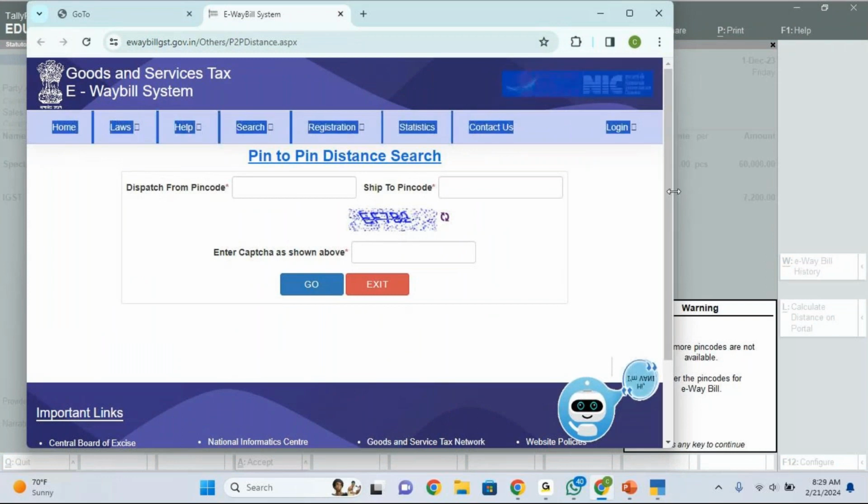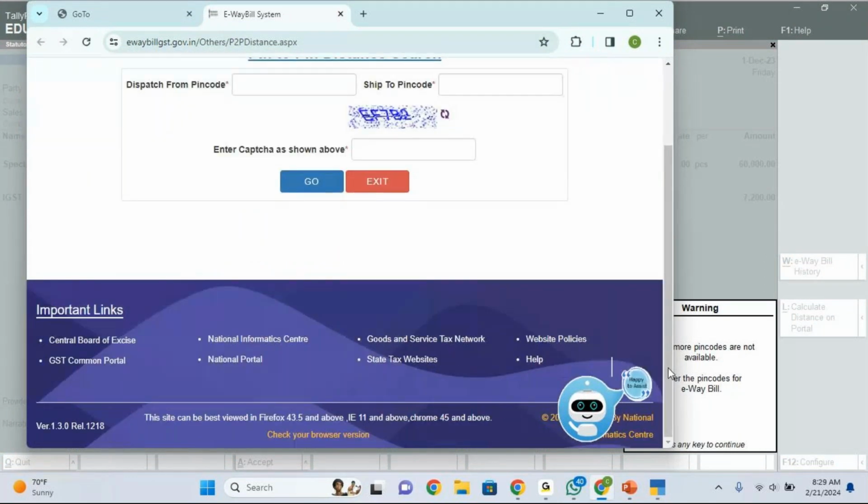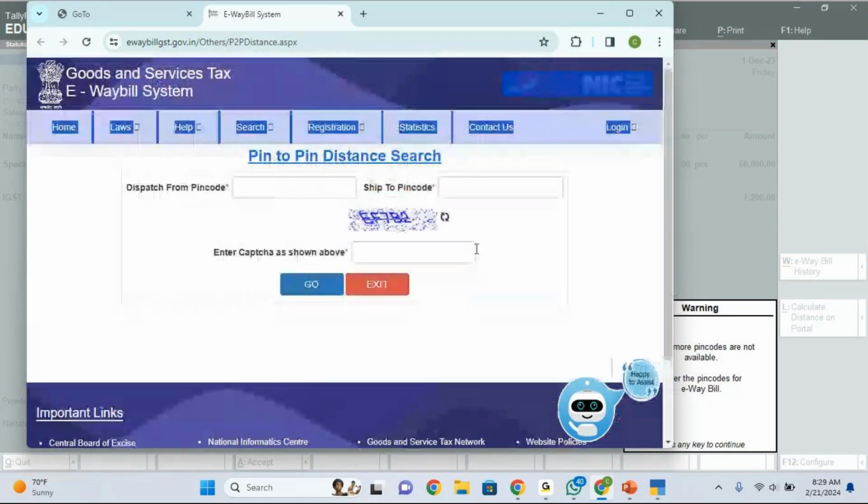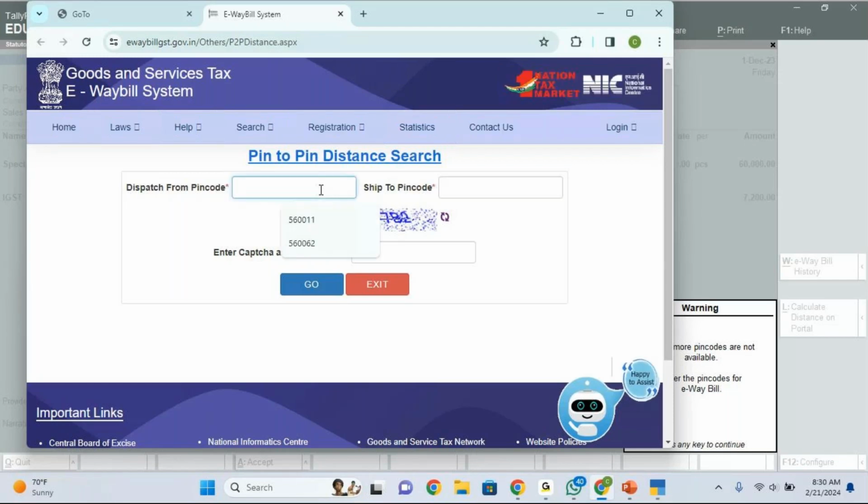This is the official e-way bill website. This particular page that you can see here is to calculate the distance traveled between the two different states. Here you can see that first I have dispatch from pin code. That means this is the place of supply pin code, so I will provide it here.